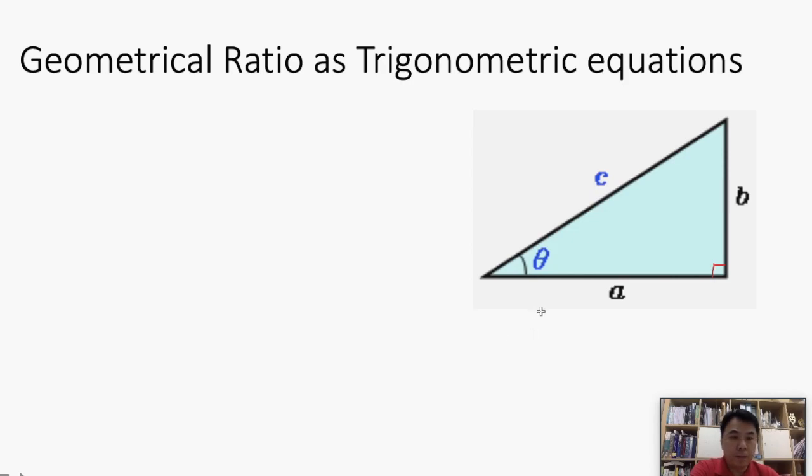Now the first technique that we're going to use to derive the trigonometric equation is the Pythagoras theorem, right? Because this is a right-angled triangle, according to the Pythagoras theorem we have c squared equal to a squared plus b squared. That is based on the Pythagoras theorem. So make sure you're clear on the Pythagoras theorem here, right?